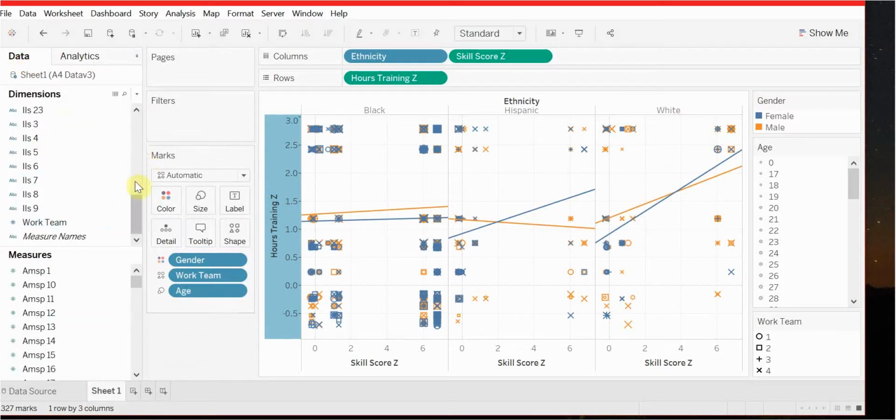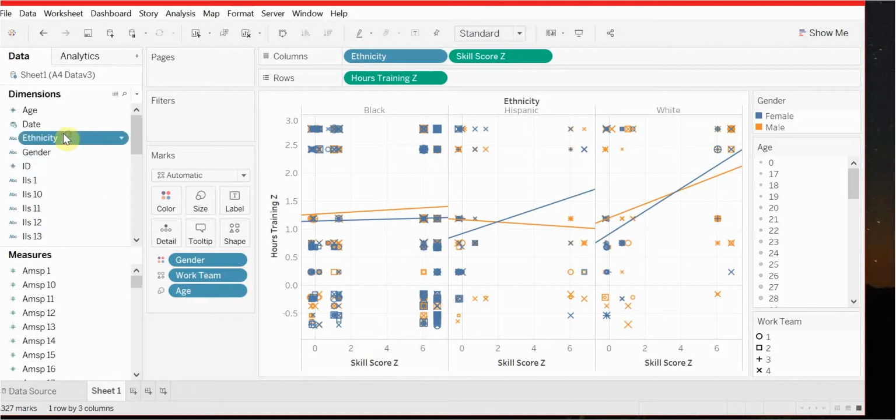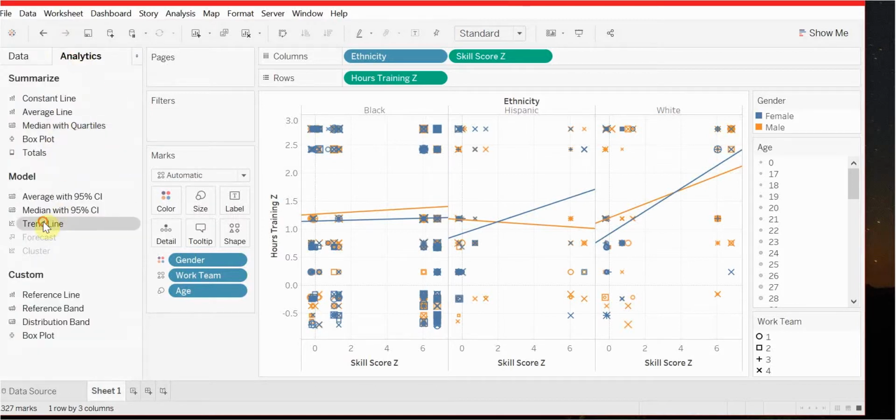So we did that for gender because that's the first one that we wanted to do it to. And then the second variable that we want to add trend lines for is, let me make sure I'm getting it right. We want a trend line for, and our second one will be ethnicity. So we'll go ahead and select ethnicity, go to analytics. Click trend line, drag it over linearly. And you can see here, ethnicity.